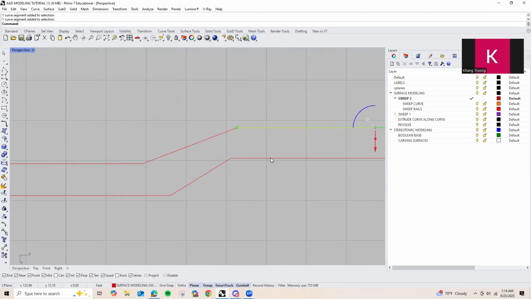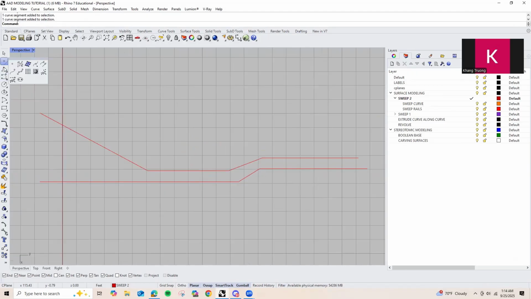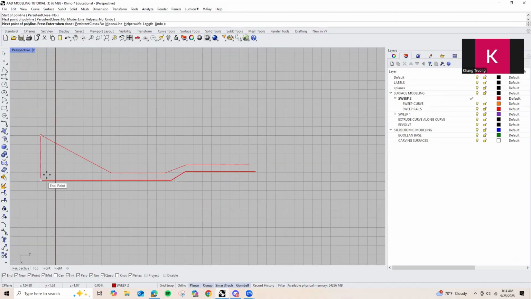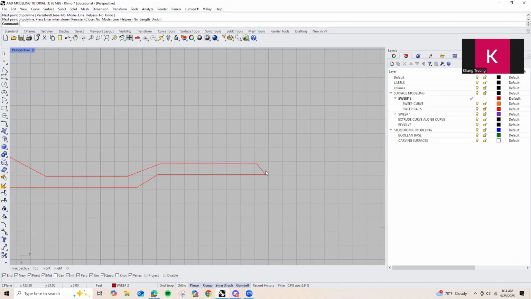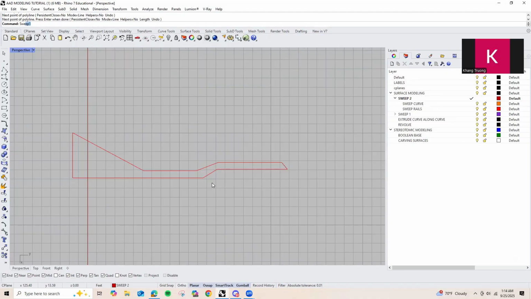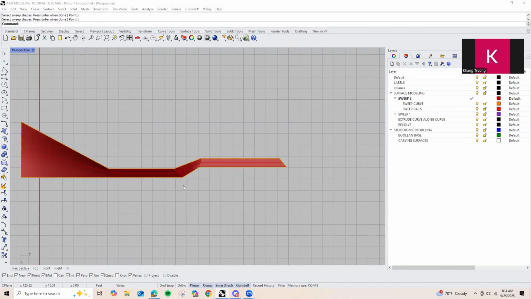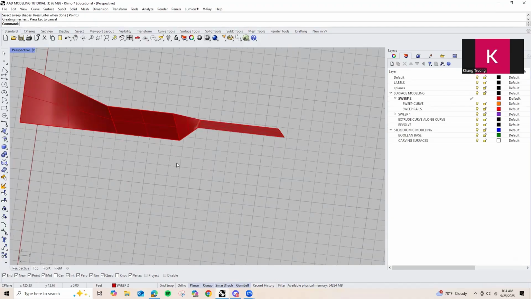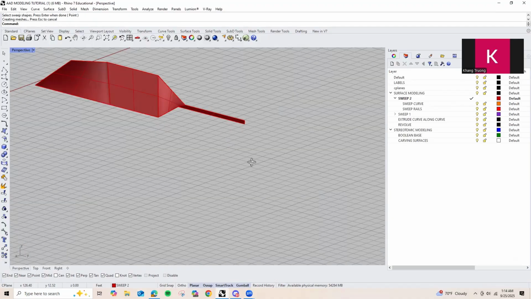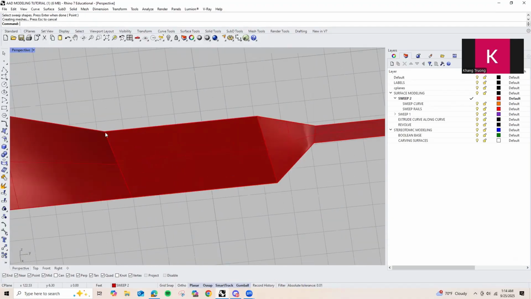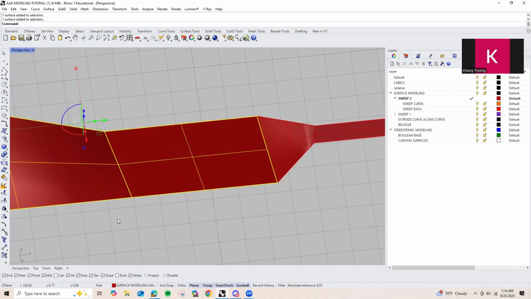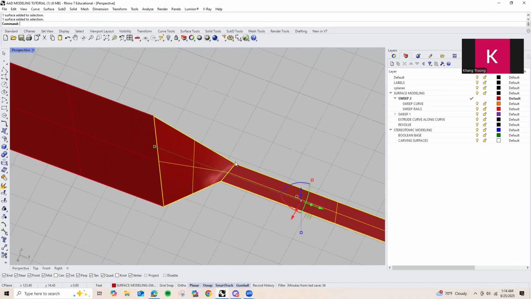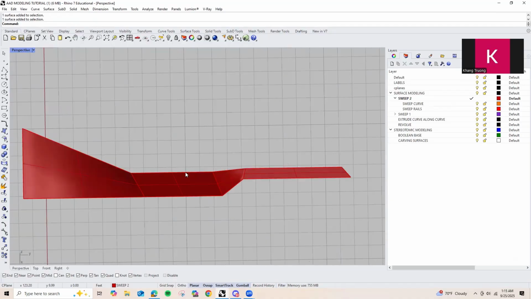So if I were to just sweep this in one go, for instance, Rhino will just, in this case, Rhino naturally knew where the seam of each of these subsurfaces will be, and it knows to take this and connect it together, right?